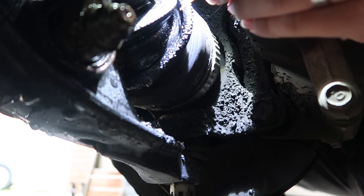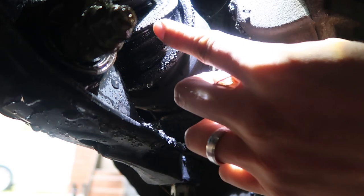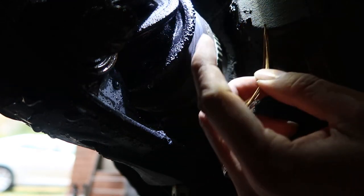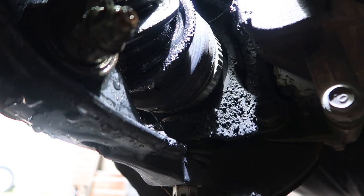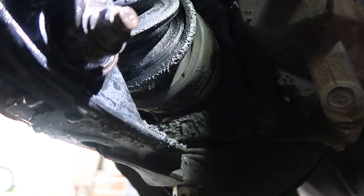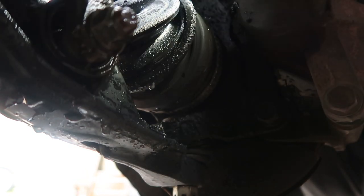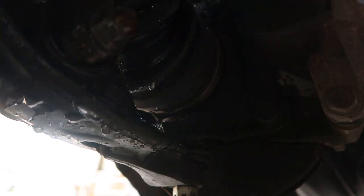Alright, well, here's the axle bind. It finally gave up. This whole side here, the top of the boot, was rubbing on here for the axle bind. And now the boot is just messed up, and all the grease is everywhere. You can see all down there, the grease is everywhere. So I'm gonna take this axle out and we'll do everything.